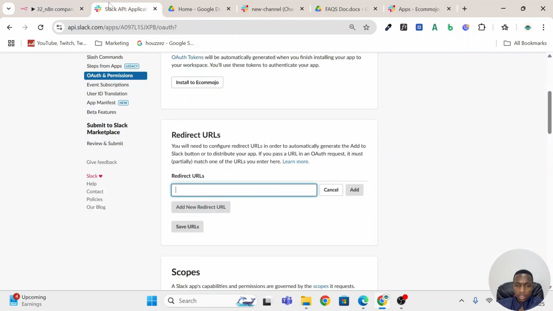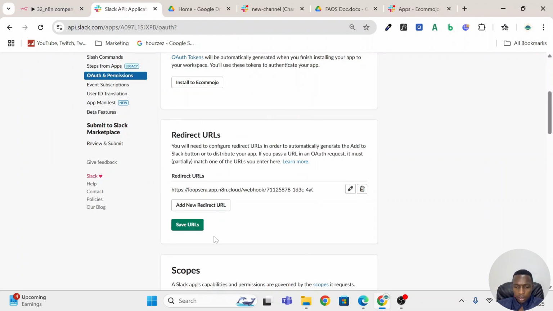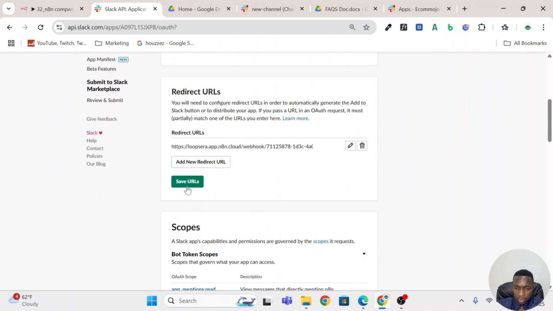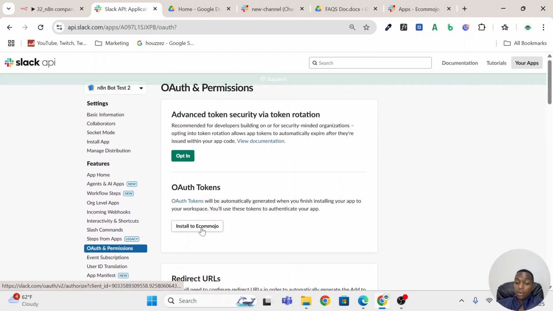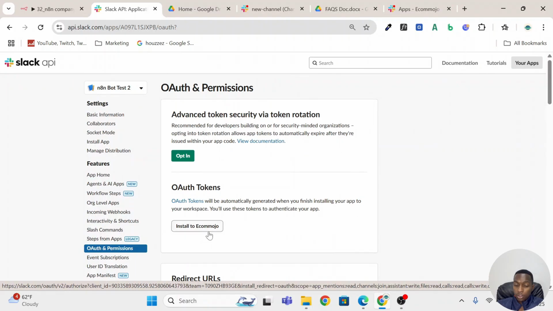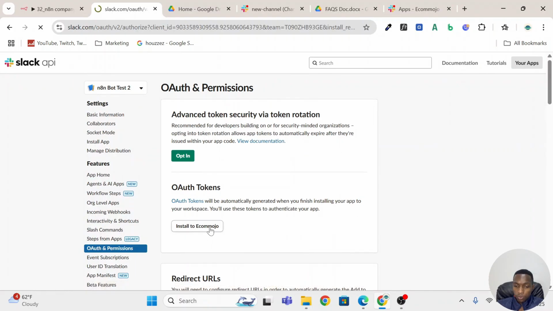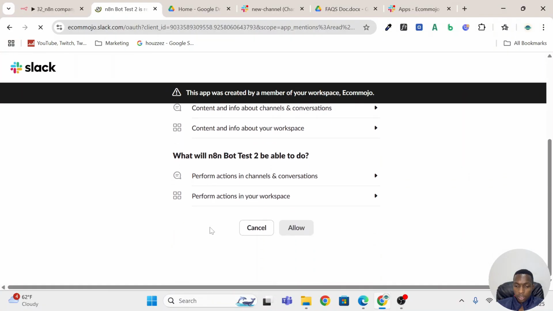I'll copy this, go back here, paste it there, and so we're going to save URLs. Now we'll select this button right here, install to Ecomojo, so the workspace, and we'll allow.